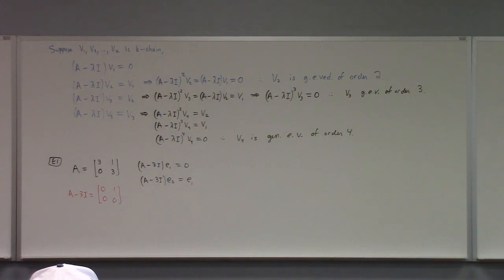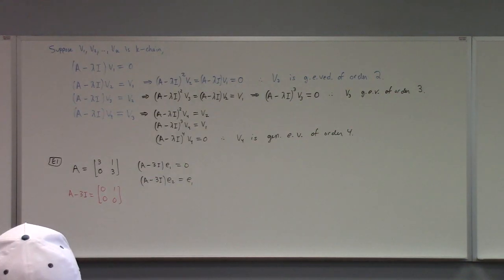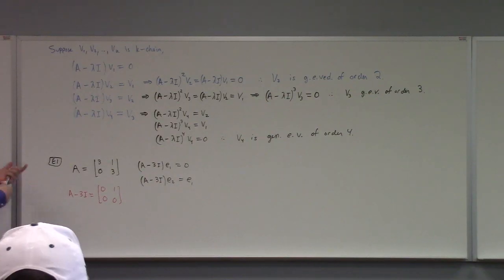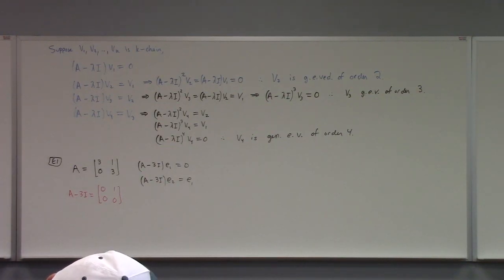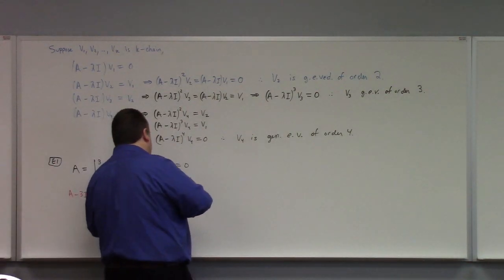So once you write that down, it becomes kind of stupid what I'm saying about e1 and e2, right? Of course, when you multiply by e1, you get 0 because the first column of that matrix is 0. And of course, e2 times the matrix gives us e1 because the second column is e1. So we know any matrix times ej gives us the jth column, right? We should know this. Of course, you could also do the matrix multiplication, but I'll be honest, I think in these terms.